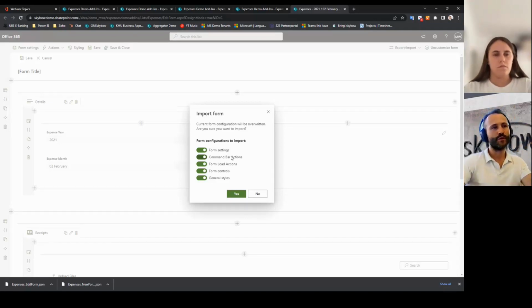So not just the full form. If I would just leave everything as it is, I would completely overwrite that form. But this is a selective import that we can do here.